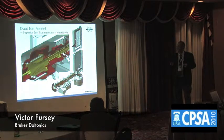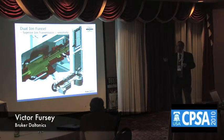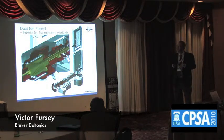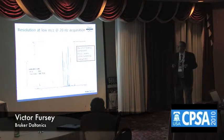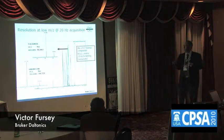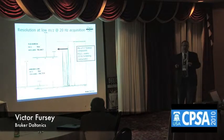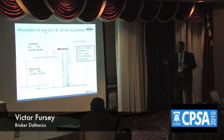In terms of the other things of this instrument, it's an ultra-high resolution QTOF. It's got some really unique ion focusing devices in there. And basically, you can make the situation where all of the ions that get pulsed into the TOF are detected essentially without losses because of the ion focusing. So I think it's important to know that although it's a long flight path instrument, we keep the sensitivity. Okay, here's just a proof statement on some small molecules showing you resolution around the 50K mark, just to give you an idea. And that's on a UPLC type separation, 20 Hz.